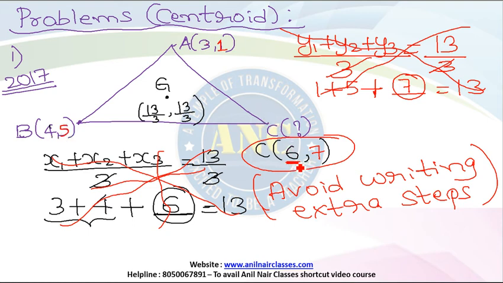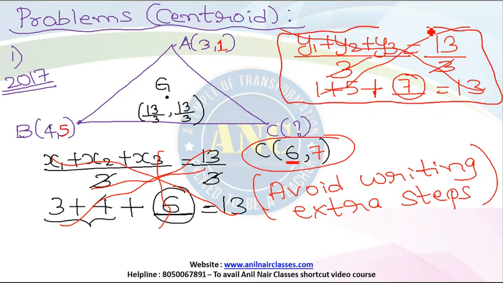So you got it. Immediately look at your answer options. If there is only one option with the first coordinate as 6, mark it. If there are two options, then continue further with this particular part in your mind. Don't dare to write all these things on your paper and waste your time in your examination hall. I believe that it is very clear for you people.